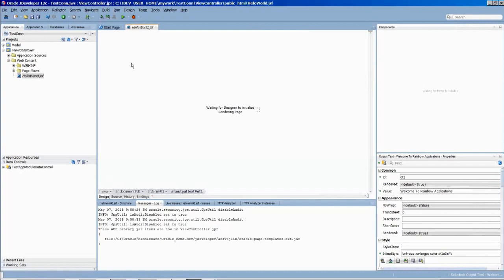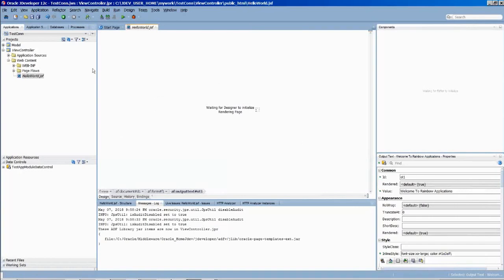That server can be our local server, which is on my computer, or it can be a Fusion application server. I can take that WAR file to my Fusion application server and deploy it there. Or in your company, you have your own WebLogic server or whatever, and you can take your WAR file there and deploy it. So there are many options. For our test cases, we are going to deploy in my local server. So how to deploy it?